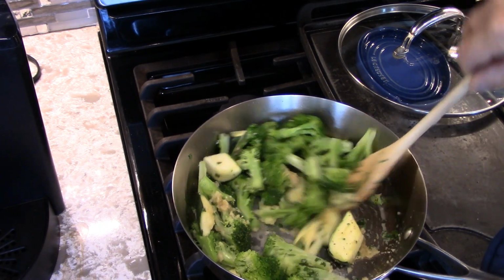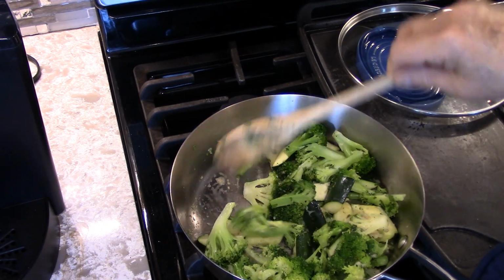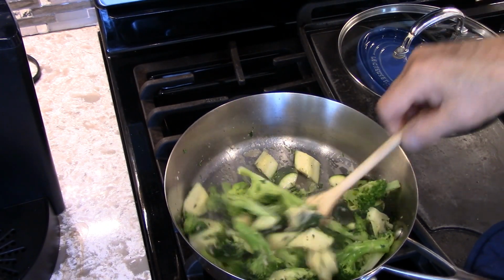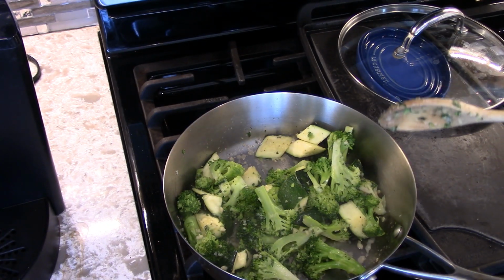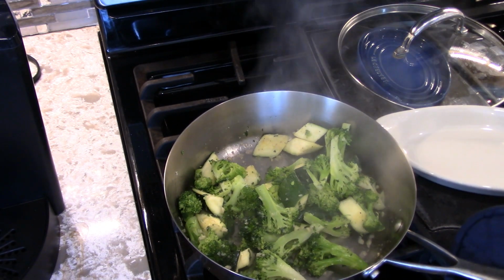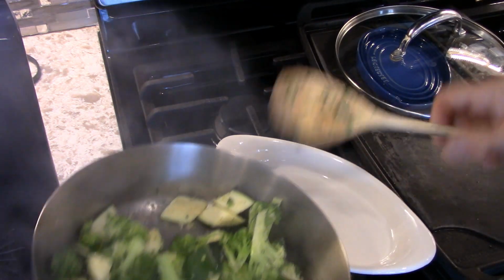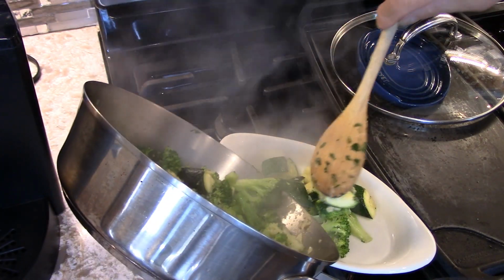Then we're going to put this right into, if you want to taste the piece now, you can to see if you have enough salt. But I'm not, because I'm putting pecorino Romano cheese on this. And there, we're done. Next thing is just take it and transfer it into, oh, does that smell good? You know, if it smells good, it probably tastes good. Transfer it into here. You could add tomatoes to this, sure.